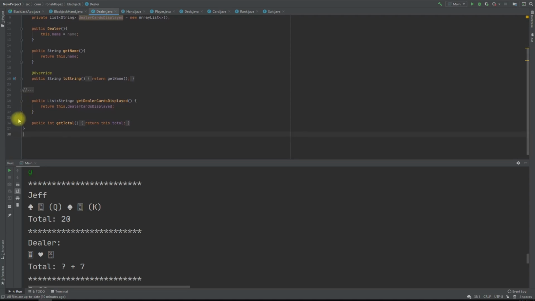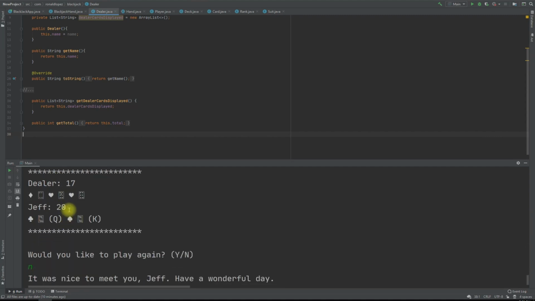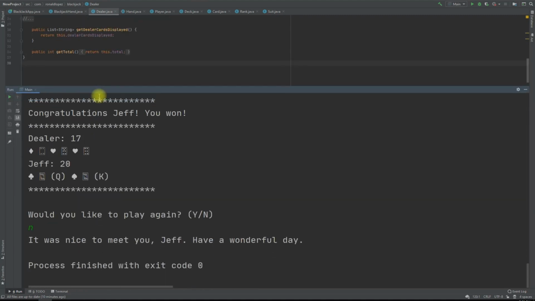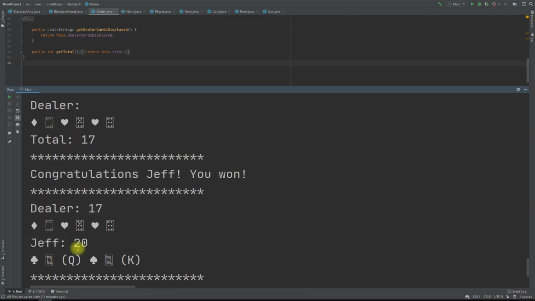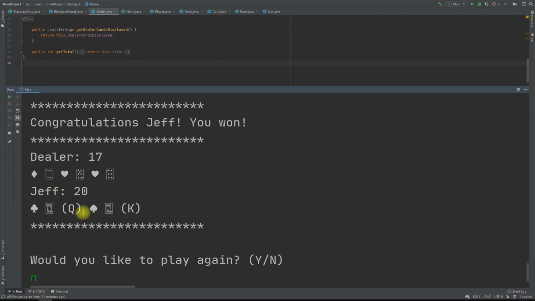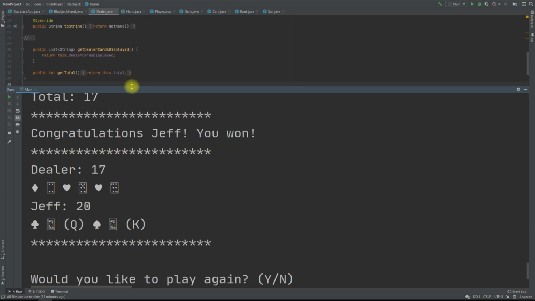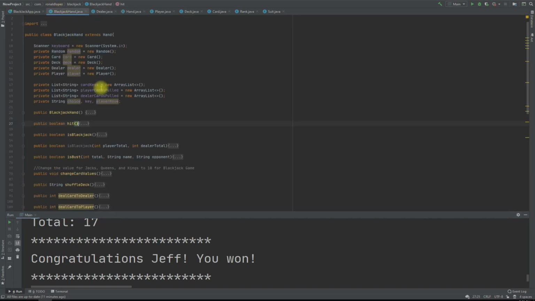This is just simple, just getting a name, turning it into a string. And again, this was also the deck that the dealer had. So he gets a deck, and then I was also accounting for the cards he had in his hand. And that's what gave me the ability to actually display the end result. Like over here, as you can see, it shows you the person's hand, so it tells you all that stuff. I was just keeping track of that inside an array list of each player. And then the blackjack hand is where I had most of the stuff.